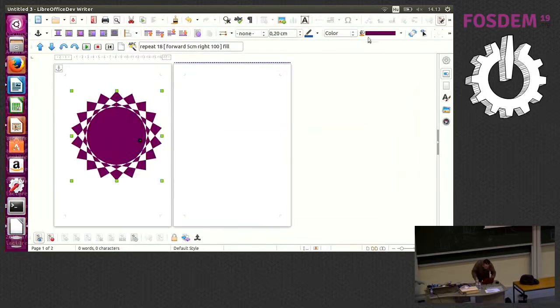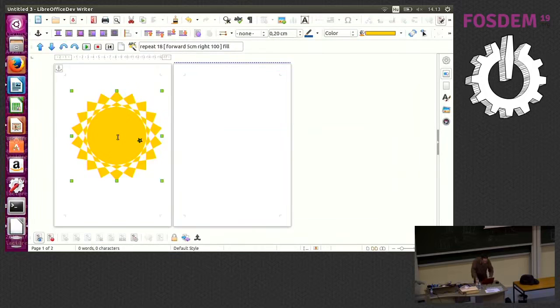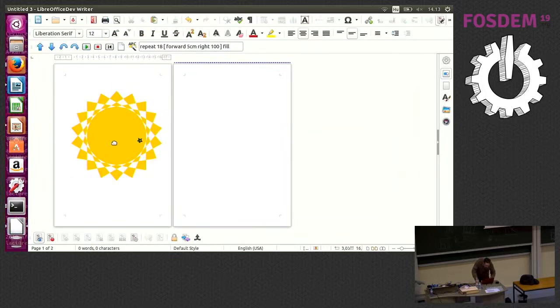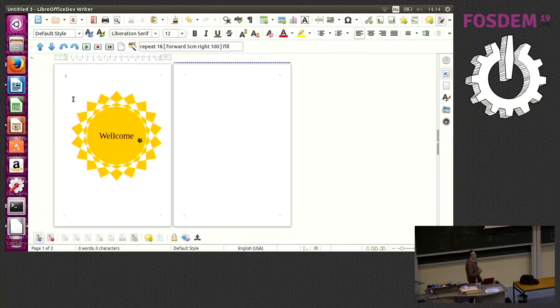We can choose a lighter color. It's a normal shape in LibreOffice. Double click on it, you get a cursor, so you can add text too. Sometimes it is useful in education or for making new illustrations.